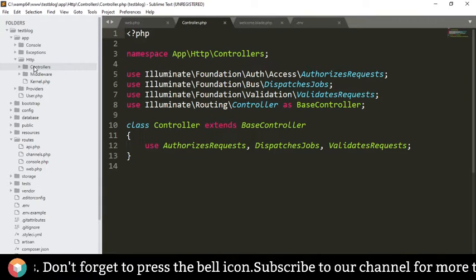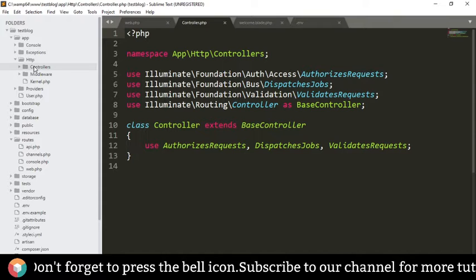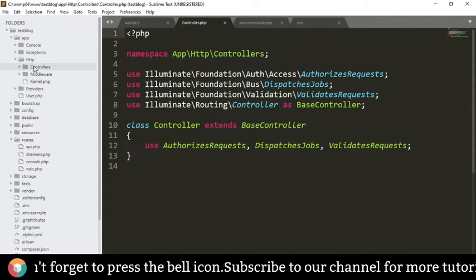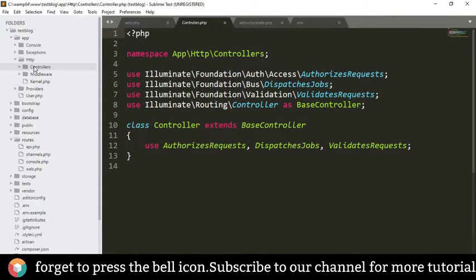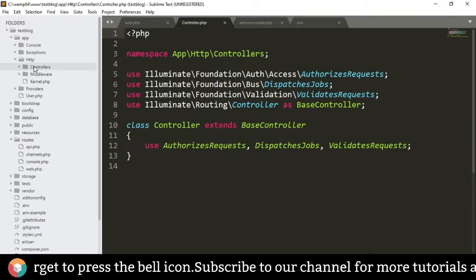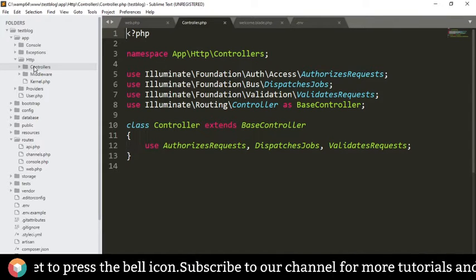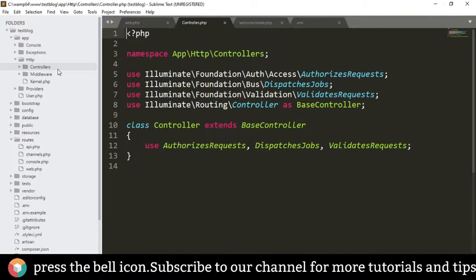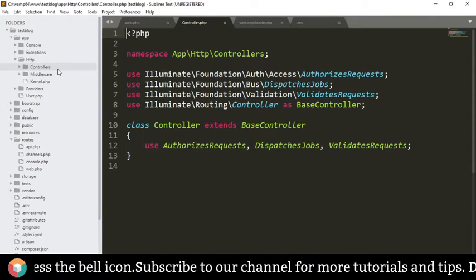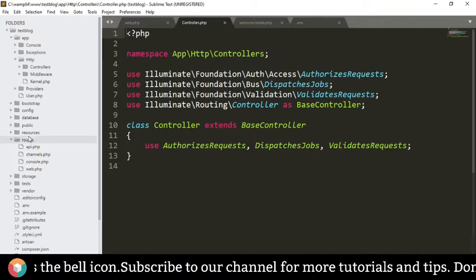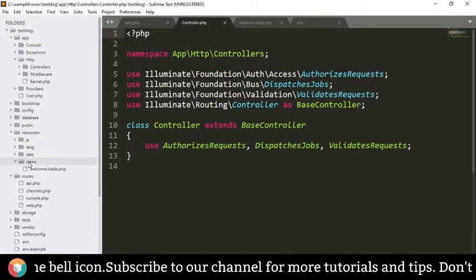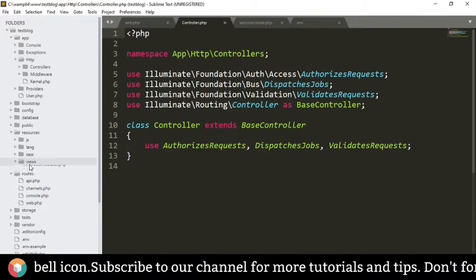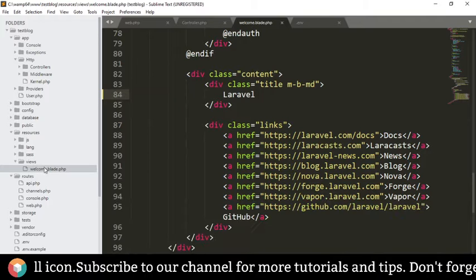So that controller then calls a view and also a model, depending. We are not going to discuss models today because we want to make it very short so you won't get bored. So next thing is, after calling a controller, you will call a view. Views are in resources, and there's a folder view, and then you call these views.